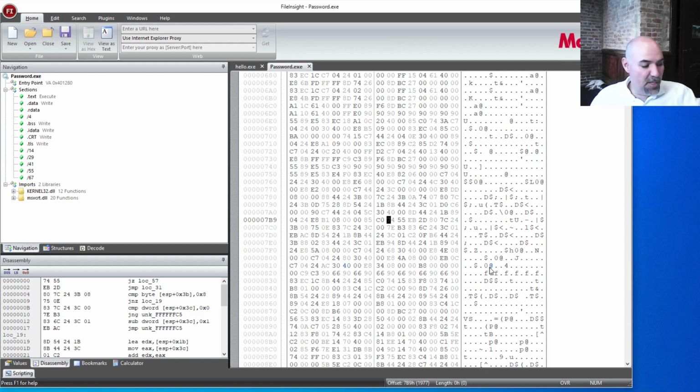It doesn't care about the security of them. It doesn't know what it's doing. It just says, I was told to load this thing into memory. I was told to compare this with this. I was told to, if it's 0, jump here. Otherwise, jump there. I was told if it's not 0, jump here.